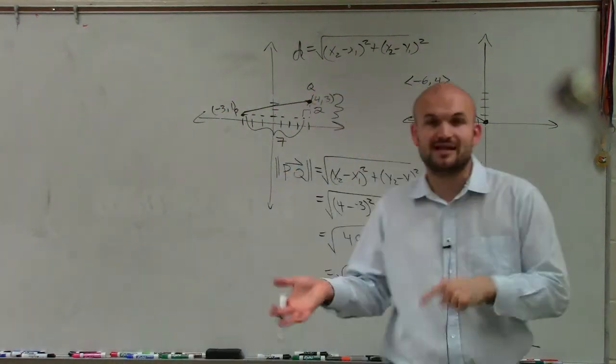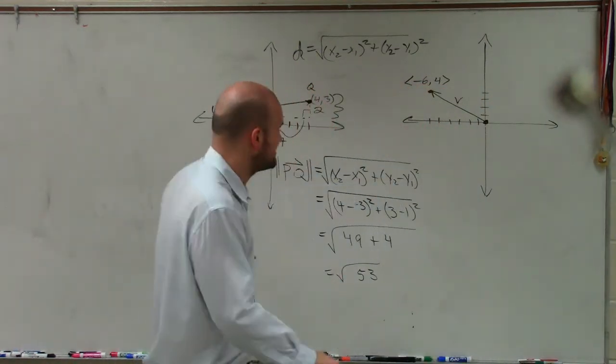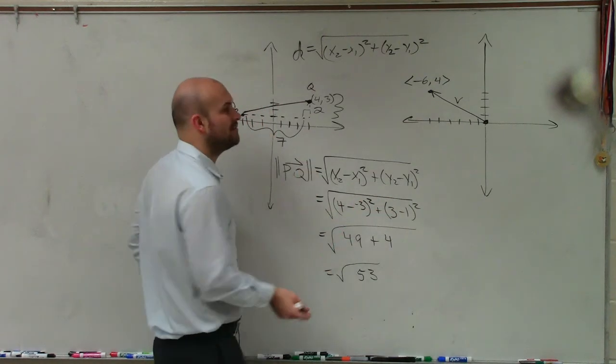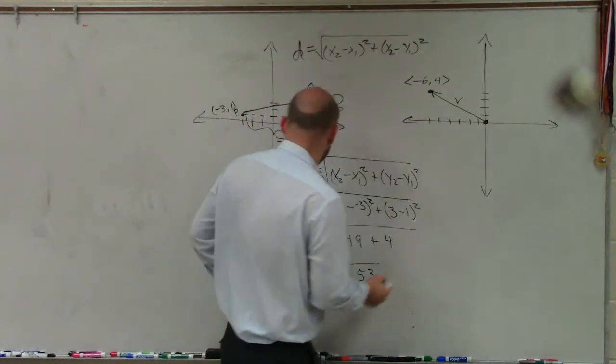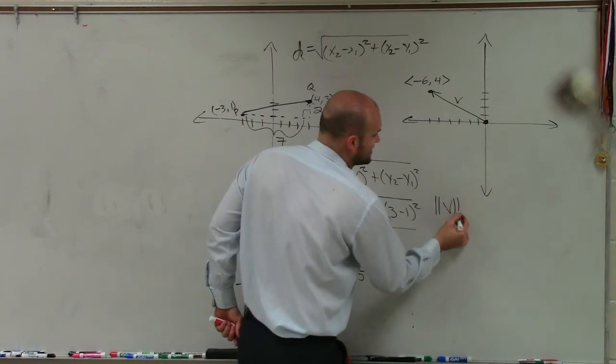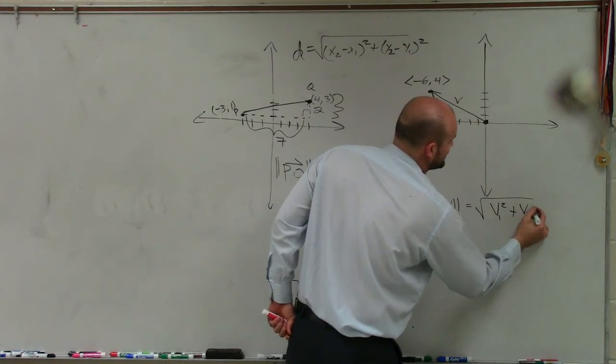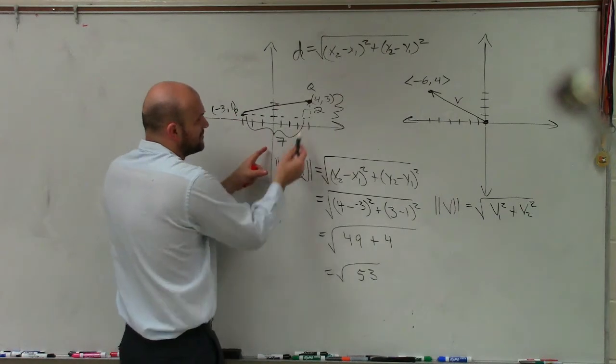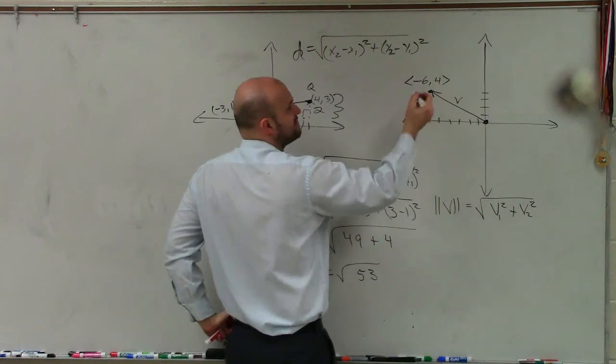Now, we like transferring vectors or having vectors in component form because even though the process is going to be exactly the same, remember these two coordinates represent v1 and v2. So an easier way to represent the magnitude is rather than having to do with an initial point and terminal point P and Q, if I just have a vector that's in component form, I can take the square root of v1 squared plus v2 squared. Because remember, that's v1 and that's v2.